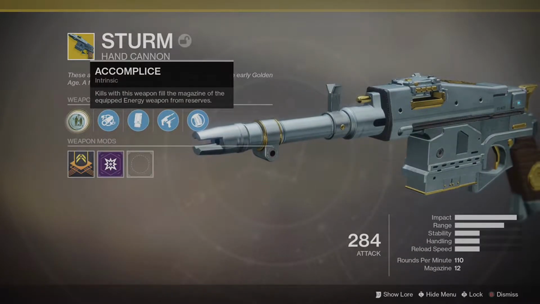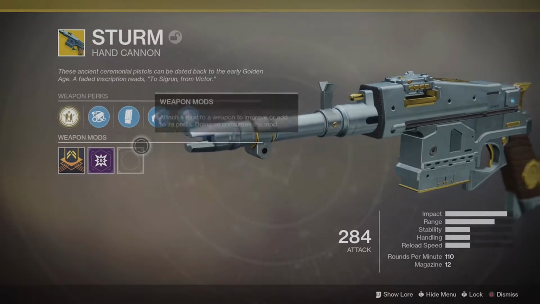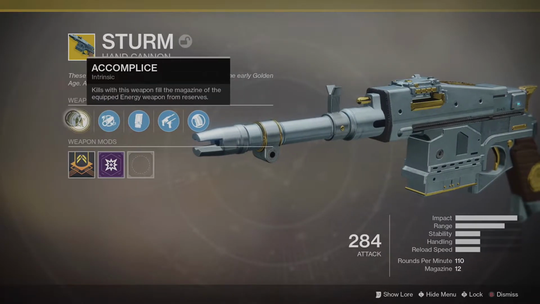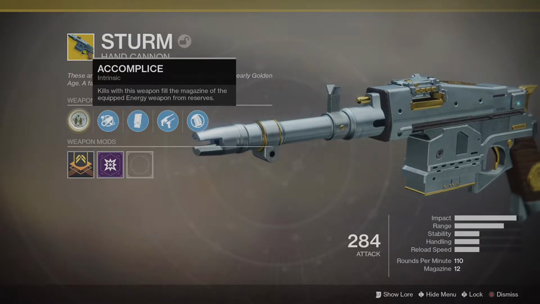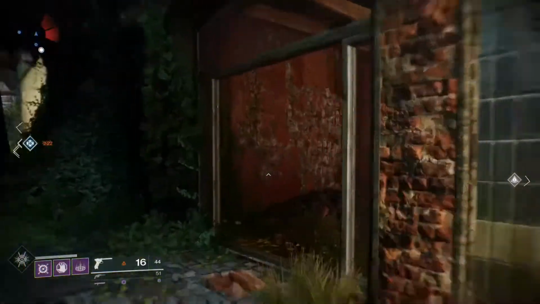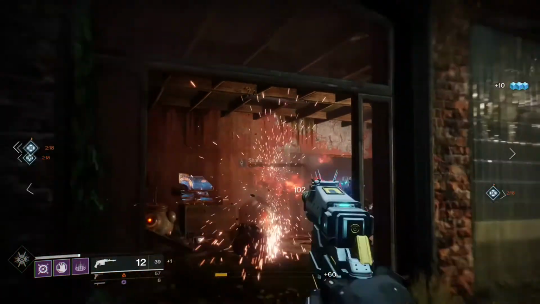Then Accomplice is the intrinsic. Kills with this weapon fill the magazine of the equipped energy weapon from reserves. So that's pretty cool. If you get a kill, apparently it fills the magazine of the energy weapon. What? I have never noticed that before. After I read these, I'm going to go into a strike or something and try that out. So there's an enemy right here. I'm going to go kill him and see if it reloads.